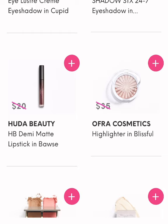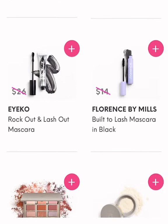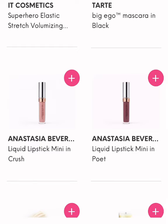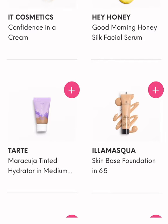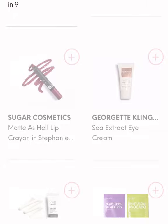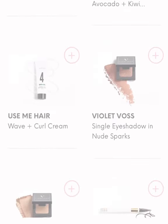I don't think I chose any of the other products. I did want to get the Ico mascara, but I have so many mascaras right now. I wanted to get the Complex Culture eyeshadow palette, but I have so many eyeshadow palettes — we need to hold off because we need Christmas gifts for people, not just ourselves. From the $3 products, I wanted another Tarte Big Ego mascara because I love it, though I'd actually like a full size. The only thing I chose from the $3 list is the Illamasqua foundation, just because I see so many advertisements for it and it's just $3. I know I'm getting a lip crayon in my regular glam bag, so I didn't choose that.